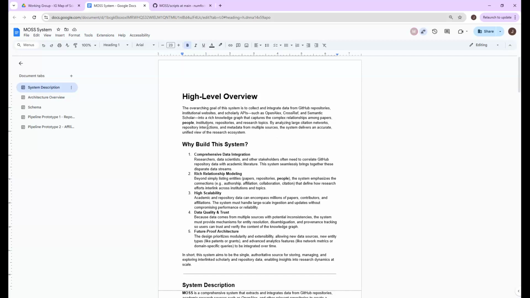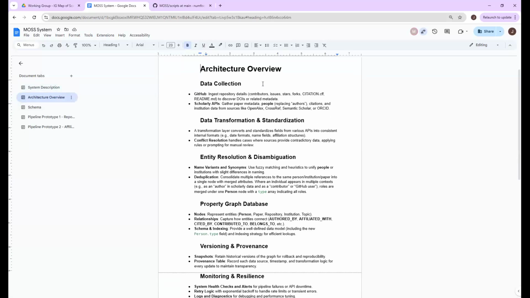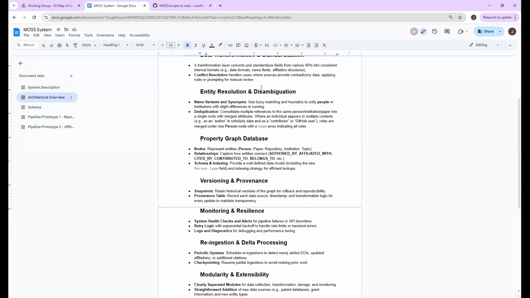With these discussions, we've talked about a bunch more, but from these discussions I built out an overview, architecture, schema, and the two pipeline prototypes, Repo Finder and Repo Site, just written descriptions of them to help folks understand what we're trying to build. This is very much a first iteration, first pass. It's me feeding in our conversations and curating those conversations with bullet points of text, passing it into GPT to give us the text. But I've done one quick pass on it. It looks pretty good.